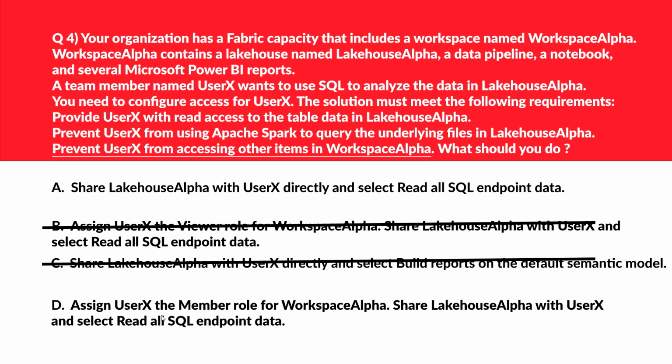D says assign user X the member role for workspace alpha, share lakehouse alpha with user X and select read all SQL endpoint data. This option grants user X more permission than necessary, violating the principle of least privilege again. So therefore, wrong answer. We'll lock option E as the correct answer.